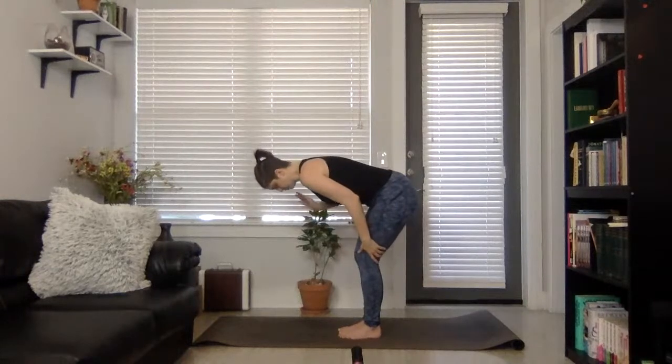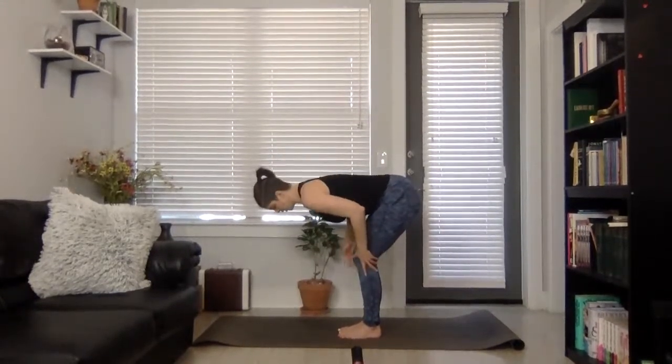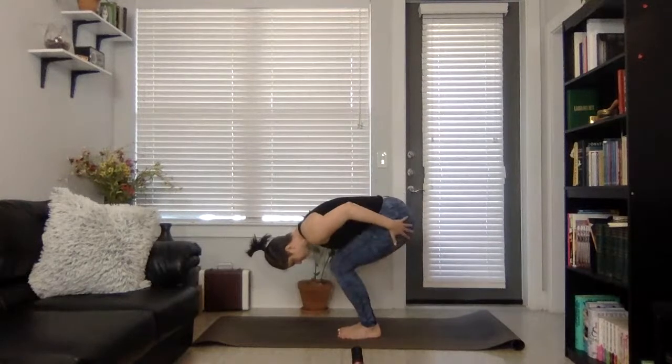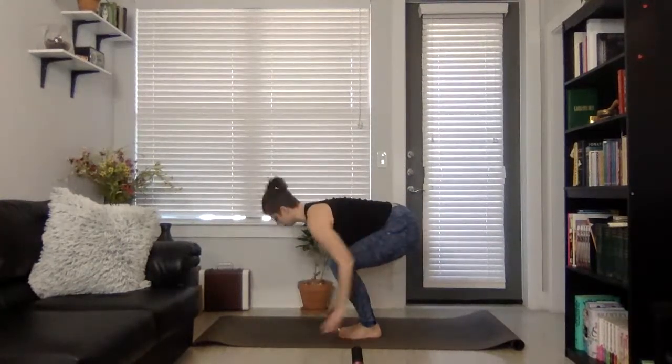Now, if you're really flexible, you won't have to do this, but the goal is to actually connect stomach to thighs. So as you're bending forward, bend the knees. And you might have a deep bend. That's okay. Find where it is. Keep trying to lift the hips up. Don't just start to fall back like you're skiing or something.